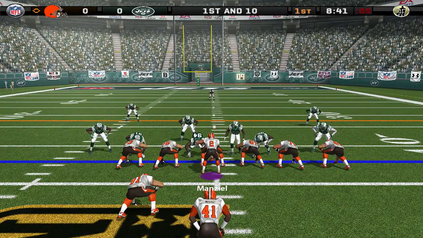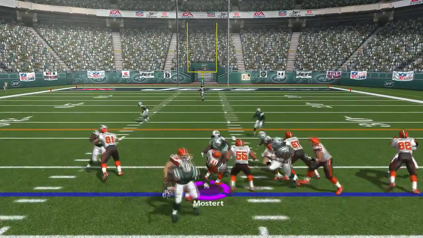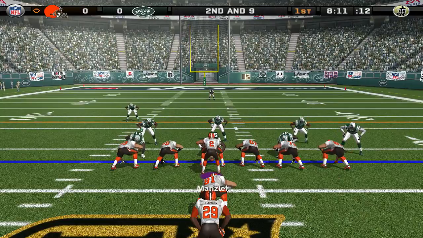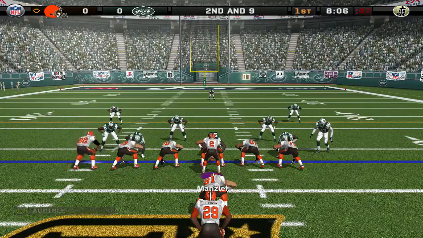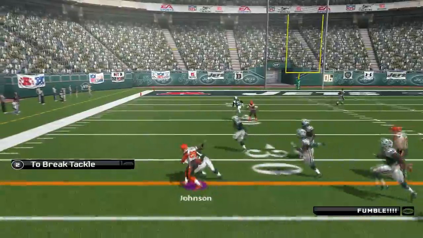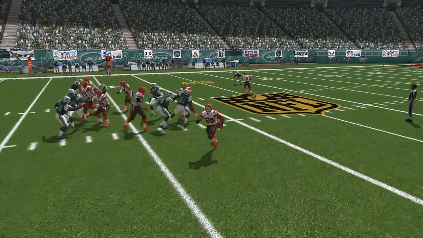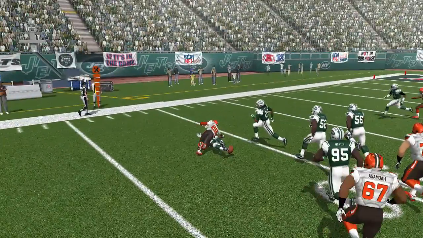Manziel has them lined up in the offset eye, and Mostert runs up the middle, only gaining a yard. So on 2nd and 9, Manziel has them in the I formation and calls for Barnage to go in motion. And Johnson off the left side has room, and he fumbles. And it's picked up by the Jets. If we follow the replay, he had the ball just punched right out of there.